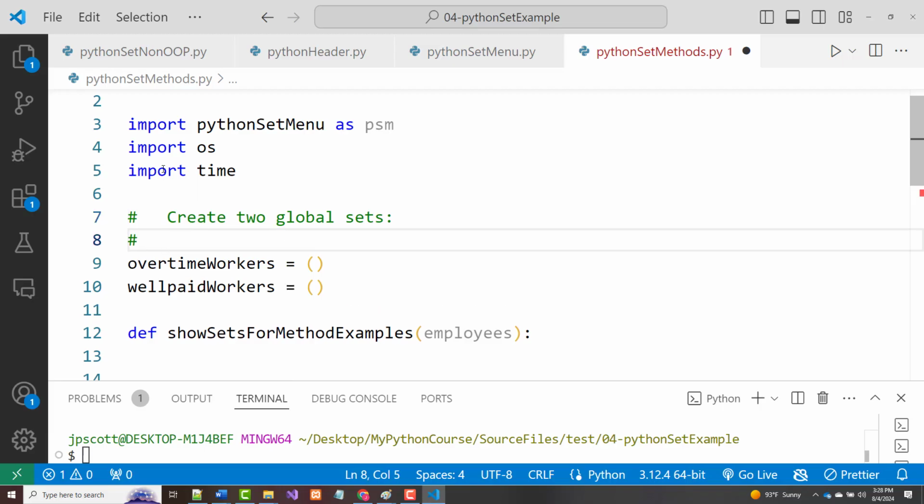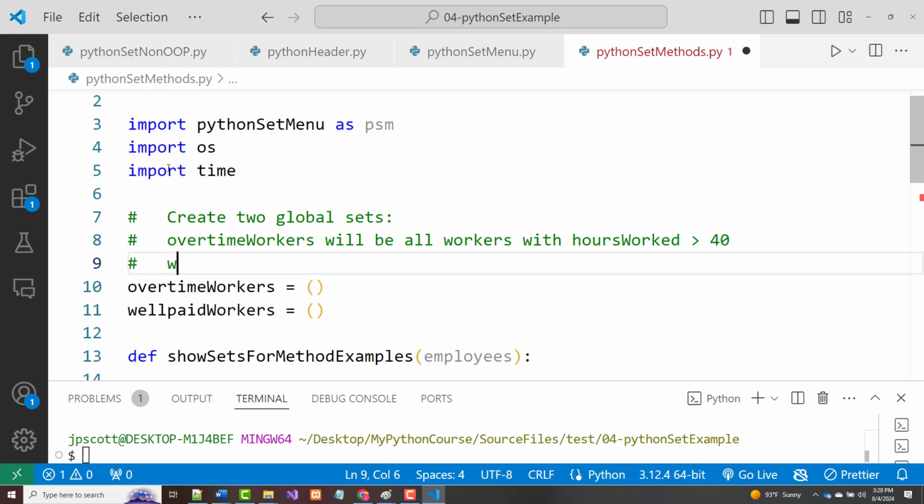All right. Number one, overtime workers will be all workers with hours worked greater than 40.